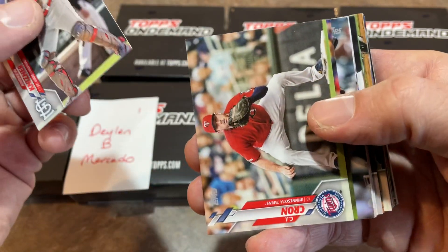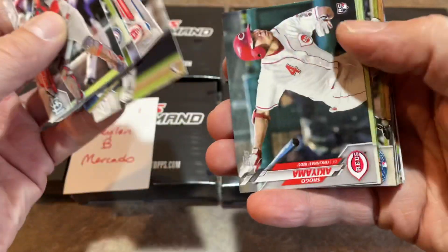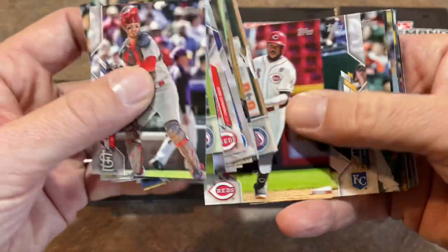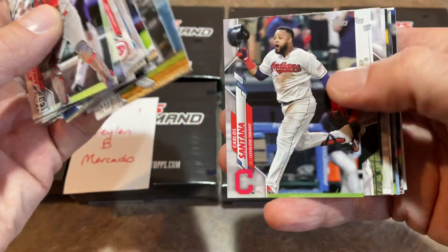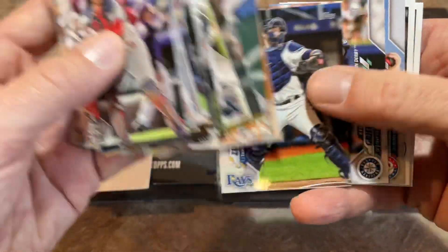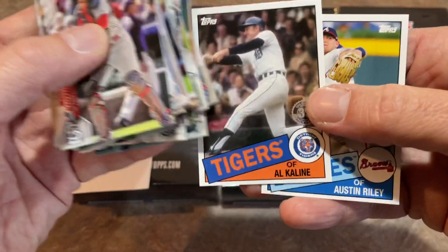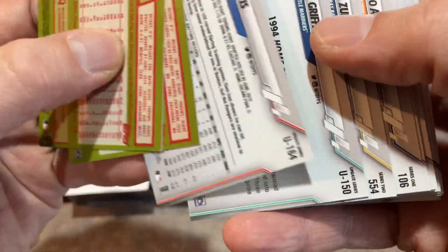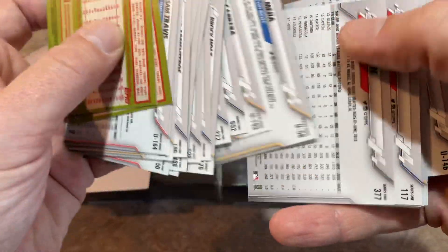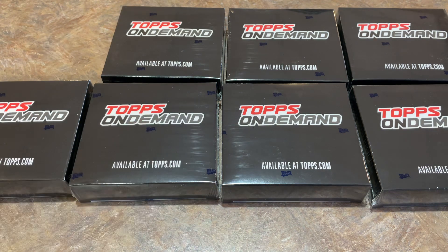We have Andrew Neiser for Dillon, a CJ Krohn, Colin Moran, Jurrickson Profar, Alex Blandino, Wilson Contreras, Max Muncy, Andres Munoz, a Shogo rookie card, and Tyler Naquin. We've seen some update cards — there's a Derek Jeter from the update set. The 1,000-card set is a mixture of Series 1, Series 2, and Update all mixed together. Ken Griffey Jr., Sam Travis. Our insert cards are an Al Kaline and Austin Riley — two 1985-style design cards. Looking at the backs, they kept the original numbers rather than renumbering up to 1,000, so they didn't have to redo the printing plates. Congratulations, Dellen — the Judge and Jeter parallels were pretty nice.